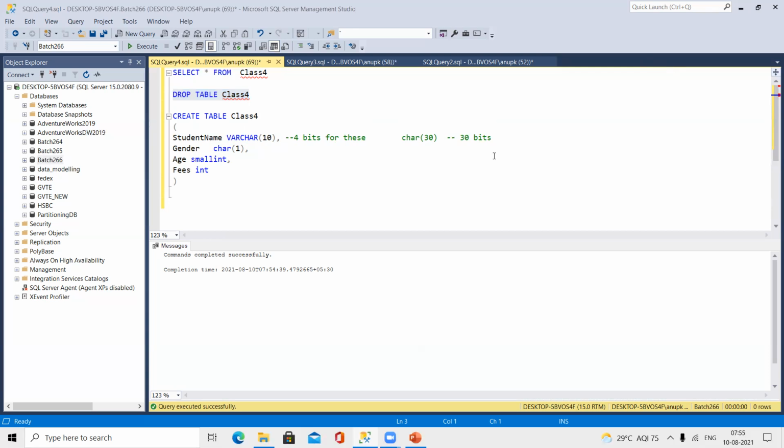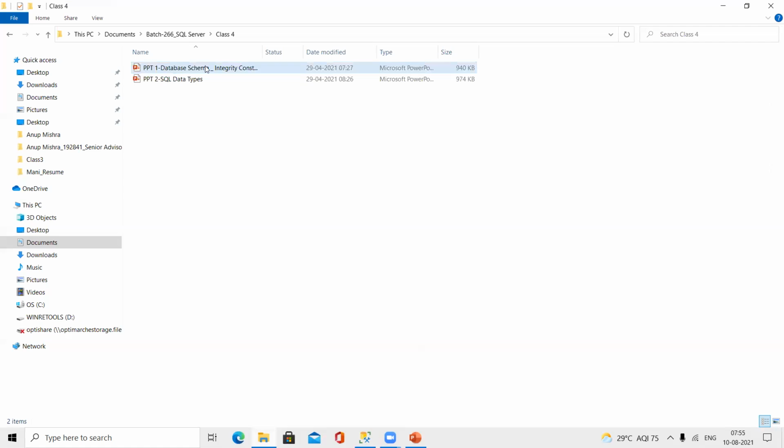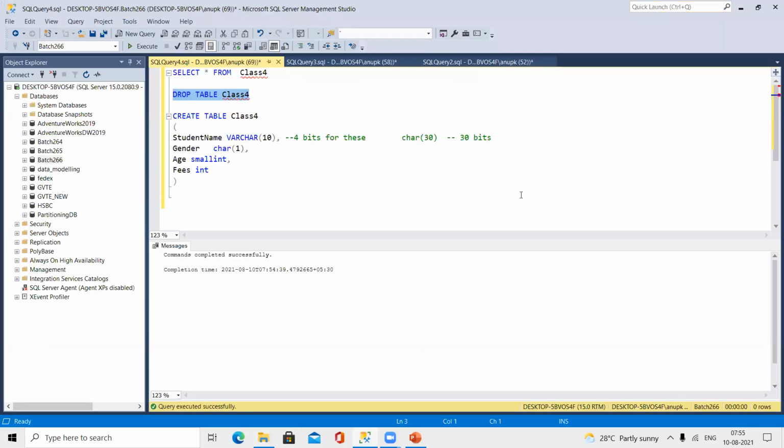Okay, so now we'll have another topic after this. The next thing that we want to learn about is the different types of constraints, and then after that we'll go about the different data types in SQL Server. That is what we'll be learning next. And when we learn about the data types and all, then we'll come back again to the tables, and we'll then create the tables using the integrity constraints and things like that, right?